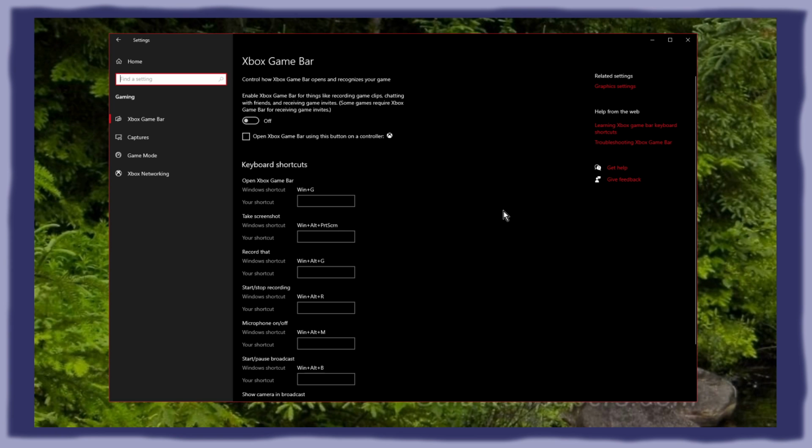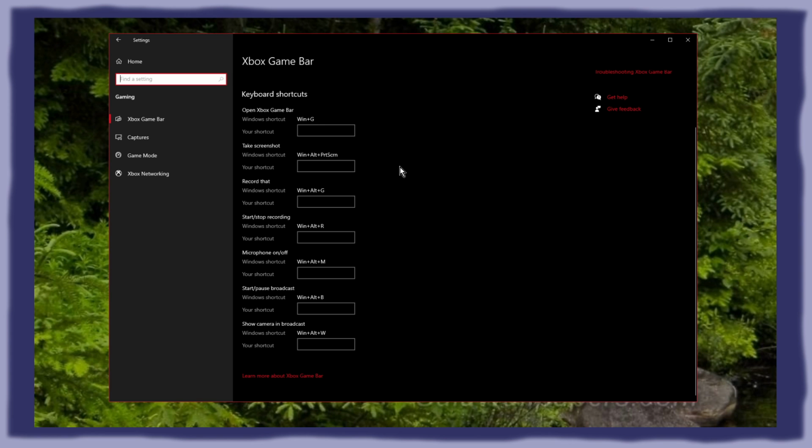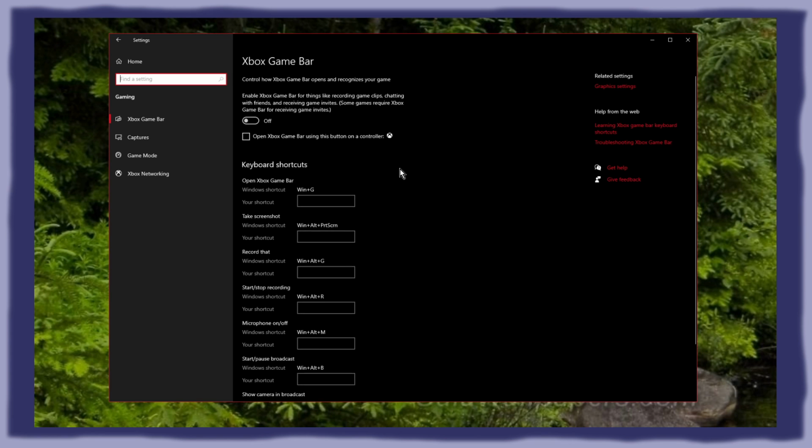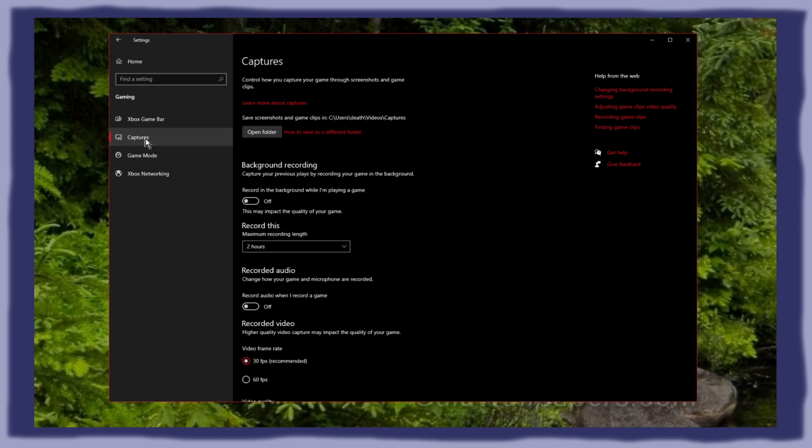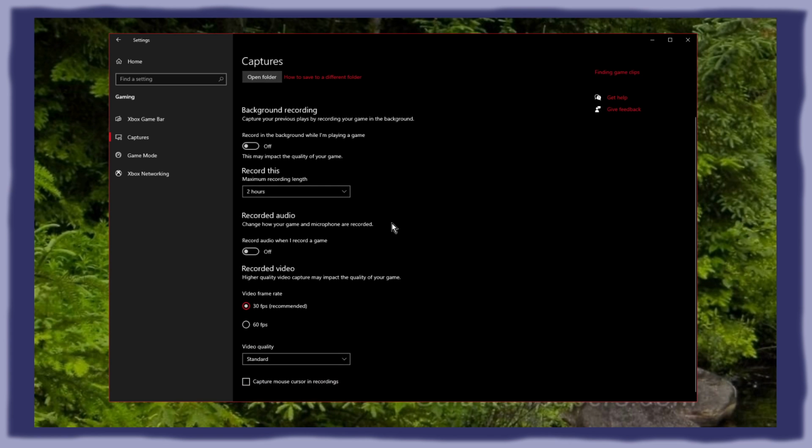Gaming. Turn the Xbox Game Bar off. Uncheck the box. Make sure everything is blank or disabled, doesn't matter. Captures. Make sure you have this off.